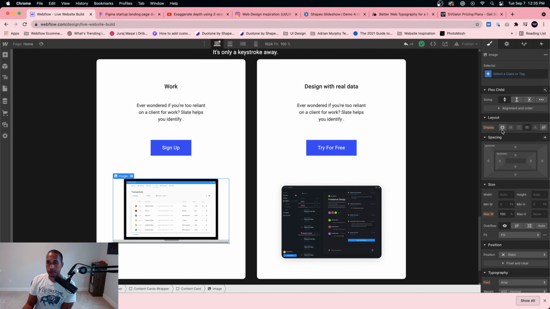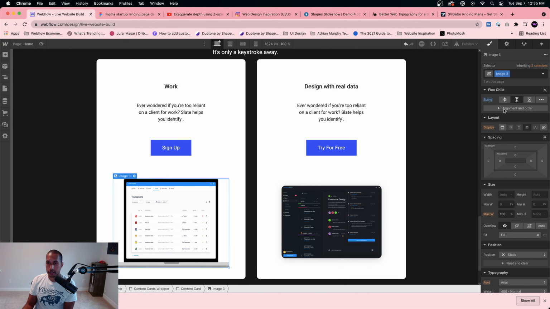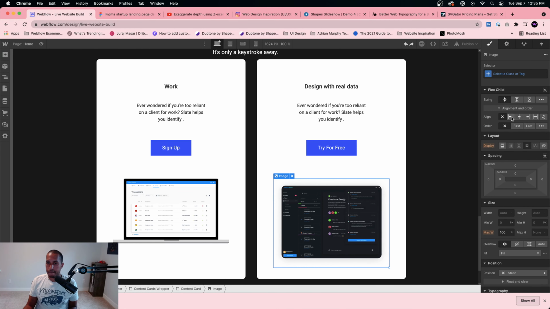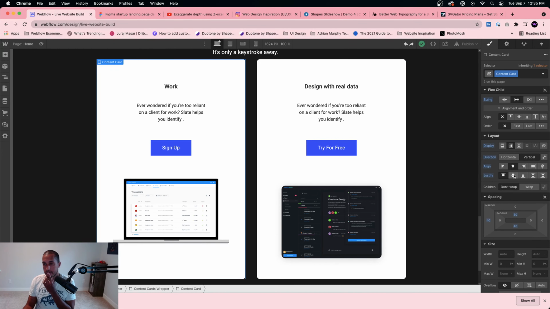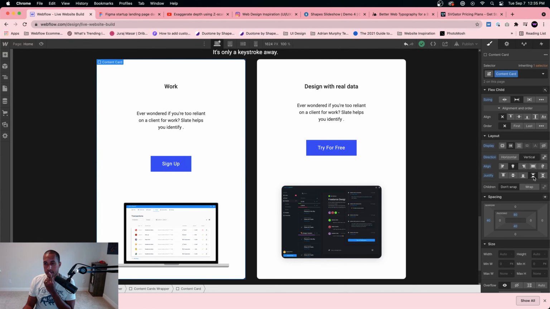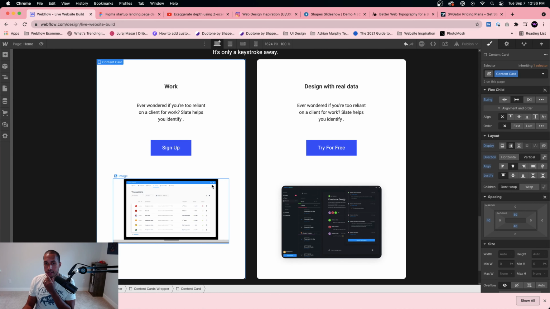And for these images, I want them to be aligned, so let me see alignment order. Vertical. I want this image to go to the bottom. Okay, that looks good.